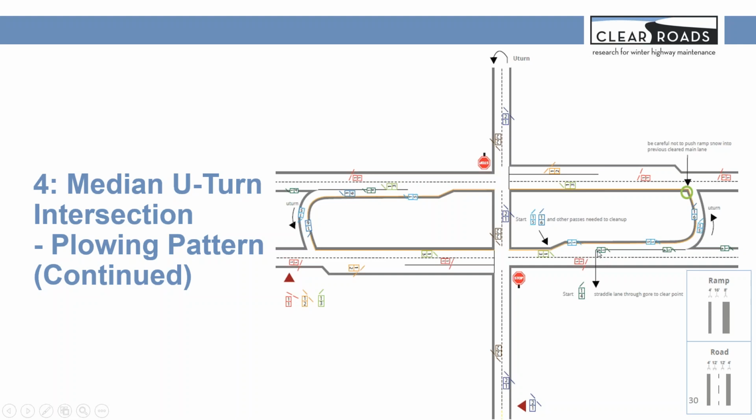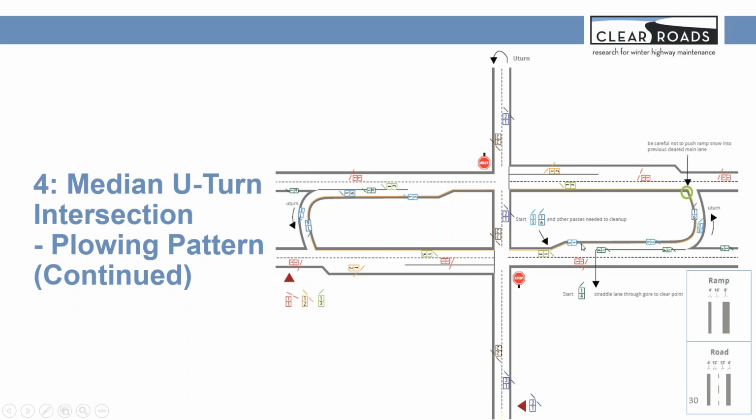Here, in pass number 4, they clear the gore area. They are using the front plow, pushing snow to the left. When the gore area ends, this track continues to plow the left shoulder, pushing snow to the left, and turns around. The same thing, track number 1 continues pass number 4 on the gore area and continues to clear the left shoulder with the front plow, only pushing snow to the left. And when it finishes pass number 4, it comes back to the U-turn ramp and starts pass number 5.